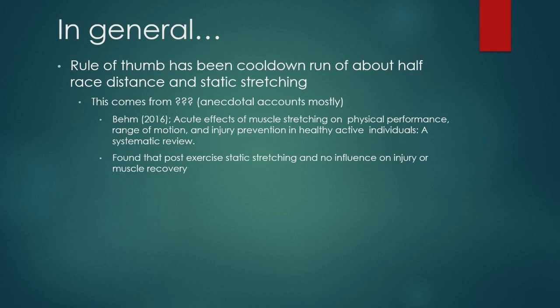There is a little bit from this study, and this was also in the video where we talked about warm-up, produced in 2016, where it looked at a bunch of different studies essentially and gathered and reviewed a lot of the data. This is the name of the actual study itself if you want to look it up yourself. And it did find that post-exercise static stretching had no influence on injury or muscle recovery. They could not find any link between those things. And that's usually the reason why people say we're doing this cool down or stretching, whatever. I don't want you to be injured the next day, or to increase muscle recovery or something like that. They couldn't find any real link to that.